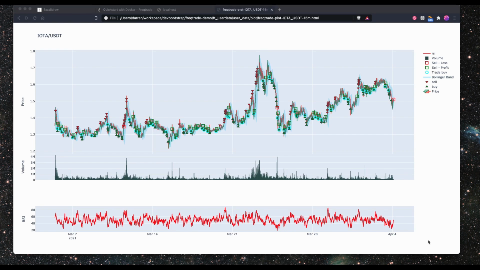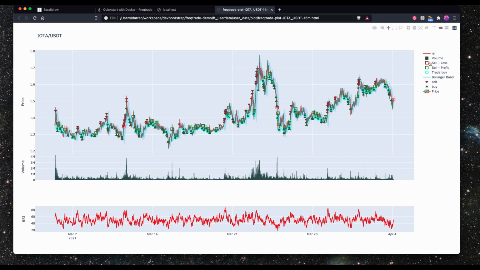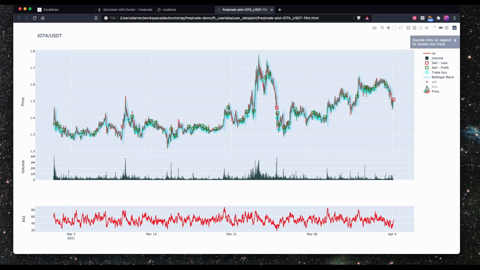And there it is. What we have here is a chart that shows all of the buy signals and the sell signals, as well as when the bot actually entered a trade and exited a trade. It looks a bit cluttered right now, and the cool thing is we've got controls over here where we can remove some of the clutter. Maybe what we're interested in is when the bot bought and sold. So we can remove the buy and sell signals, because they are just signals, and leave the actual events where the bot bought. We can remove the Bollinger Bands as well, just to keep the price and the actual events of buying and selling.